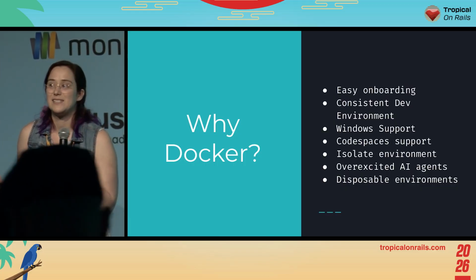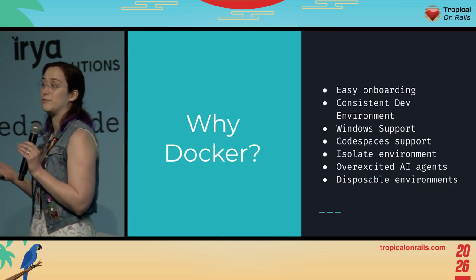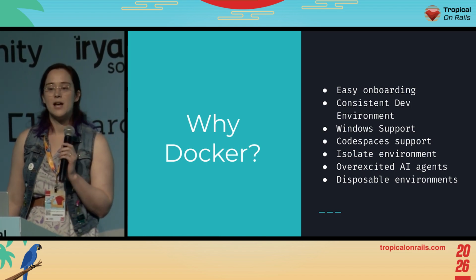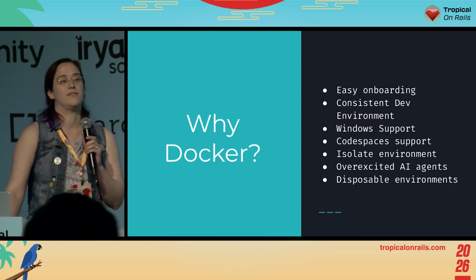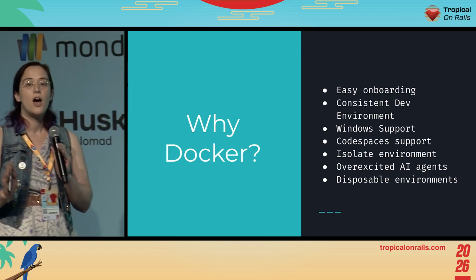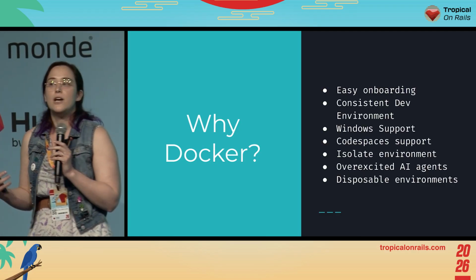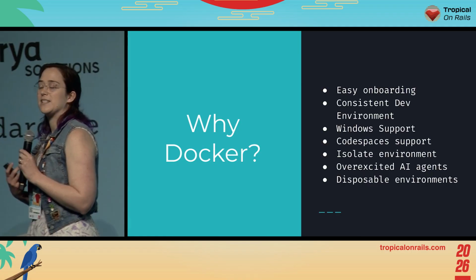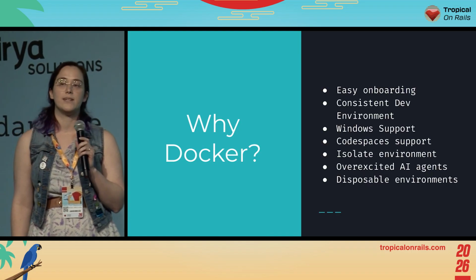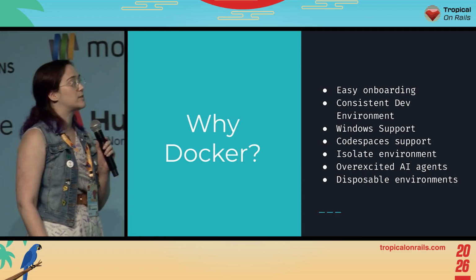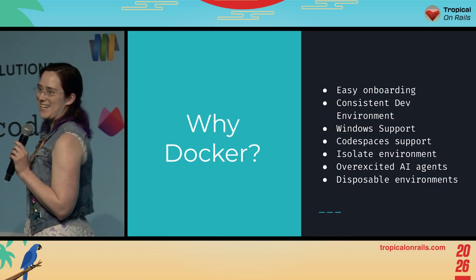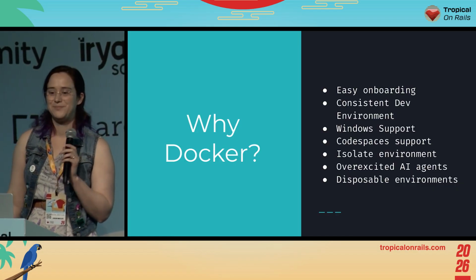Codespaces is GitHub's solution that allows you to actually run your development environment from a browser and through the cloud. Also, it allows you to isolate your environment: different Ruby versions on your system, different VS Code extensions, different libraries. All of that can be isolated so that your different development environments aren't interacting with each other or with your local system. This is particularly important in the age of AI, because this allows us to isolate those overexcited AI agents so they cannot access anything on your normal system.